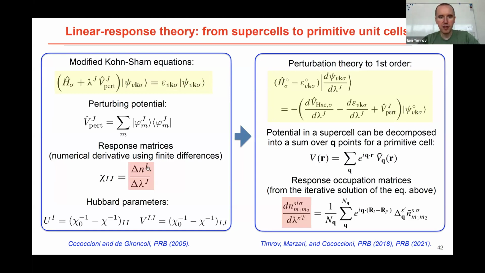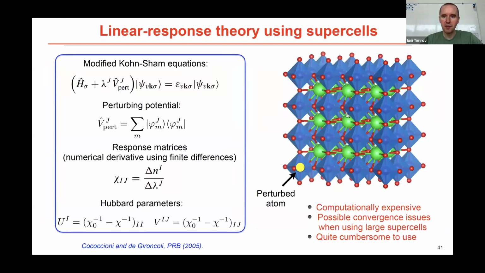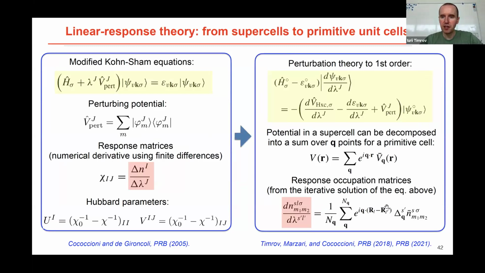And then instead of using supercells, you can use primitive unit cells, but with multiple monochromatic perturbations modulated by the Q vector. So I apologize, it's a little bit complicated and involved. I don't want to go too much into details. But at the end of the day, it can be shown, and if you're interested we can discuss more, or there are papers on that, that this approach, which is computationally expensive, can be reformulated efficiently using density functional perturbation theory. And this is exactly what is implemented in the HP code of Quantum ESPRESSO that you will use for the tutorial today.